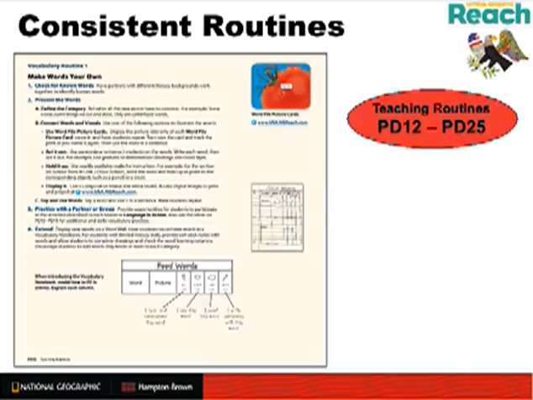Now's a good time to draw our attention to the teaching routines. Remember, these are located in the front of your teacher's edition behind the Best Practices and Reading Routines tab. They're always listed step by step in your lesson plan, but it's nice to have them in their entirety up front so that you can get familiar with all of the different routines that there are. There are 5 different routines for vocabulary, there's 6 different ones for reading, and there's even a routine for writing. Be sure to spend some time after this session to become familiar with all of these routines.